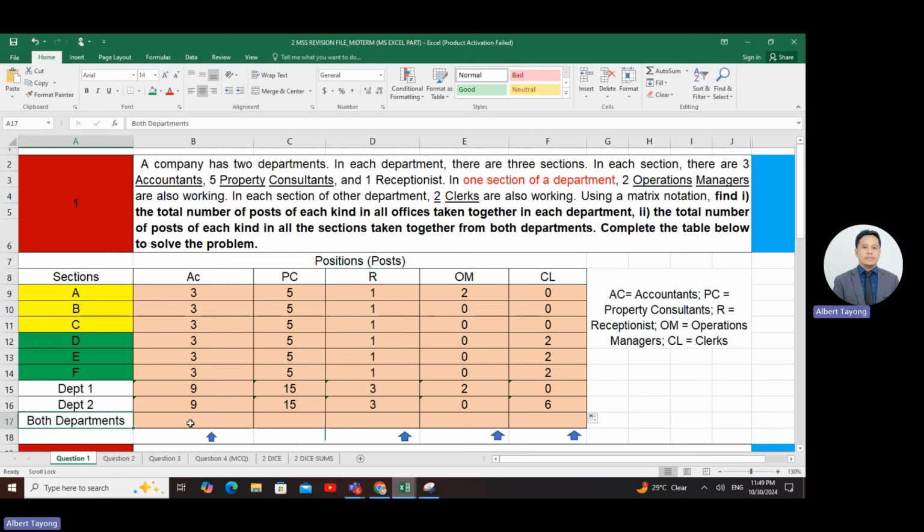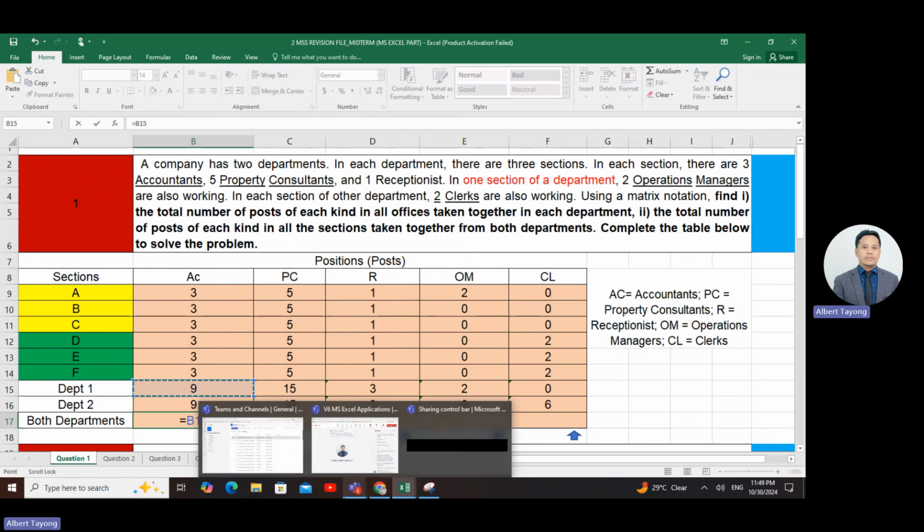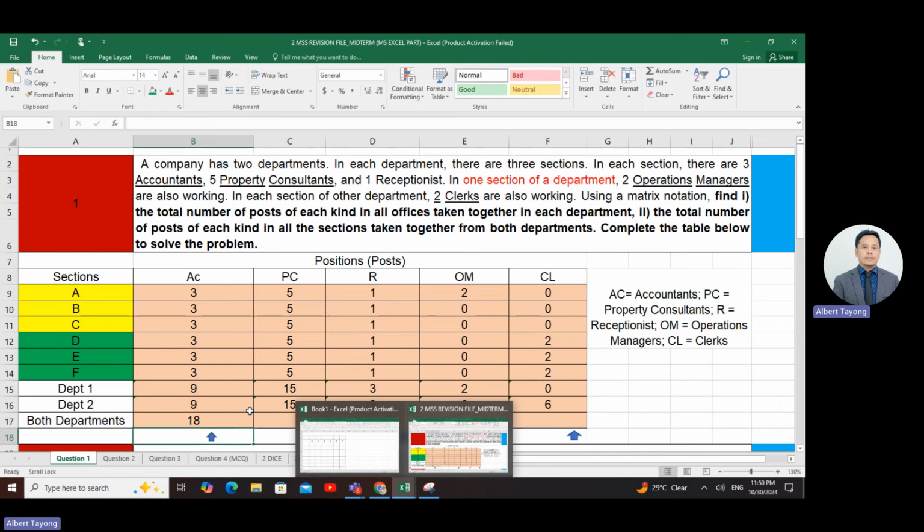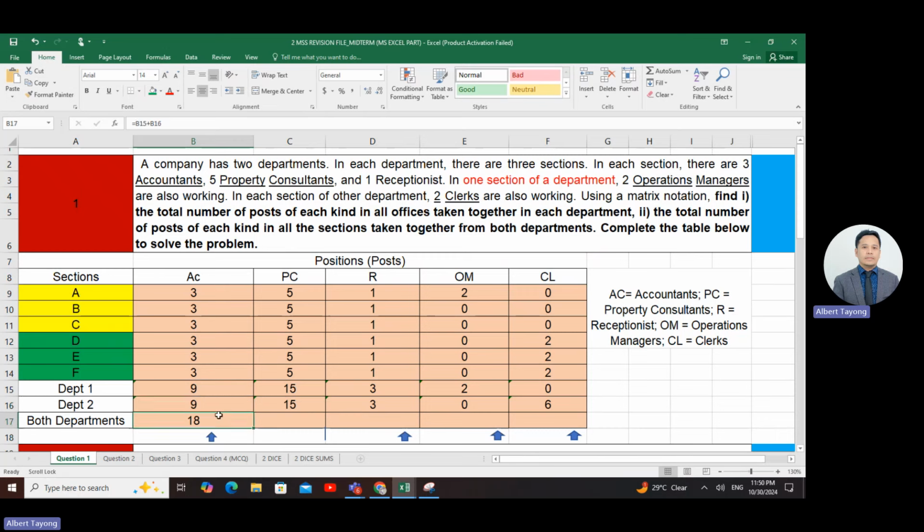Now for both departments, we're going to add department 1 and department 2. So this is equals, select the value of department 1 plus department 2 and enter. So that is 9 plus 9, 18. And select 18, drag it to the right.